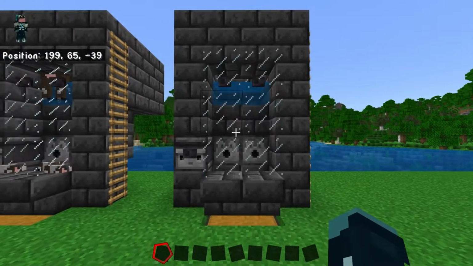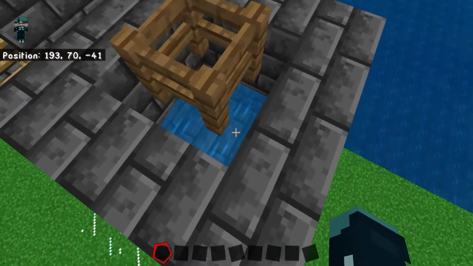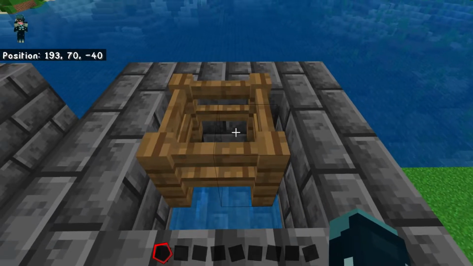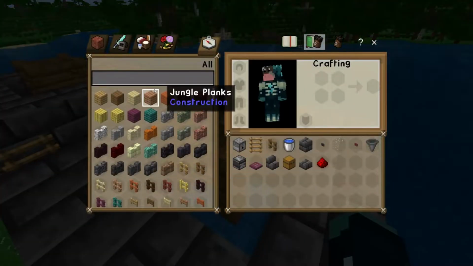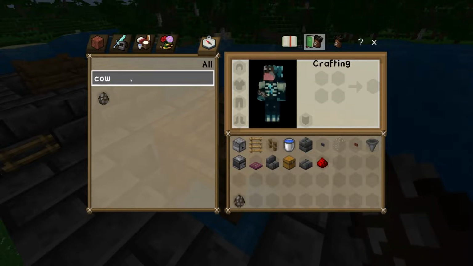Now, we gotta do the tricky part, which is getting the cows inside. Now, if you're playing in survival, you're just gonna breed up some cows, put them in there, and then get these fence posts on top. But for me, since I'm in creative, I'm just going to get a cow spawning.